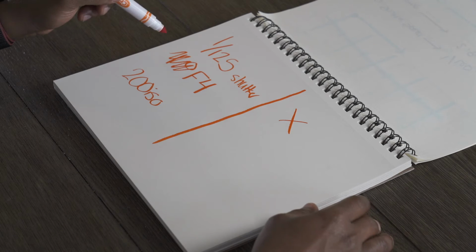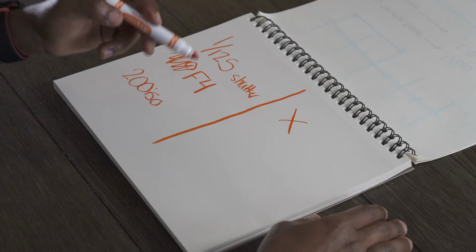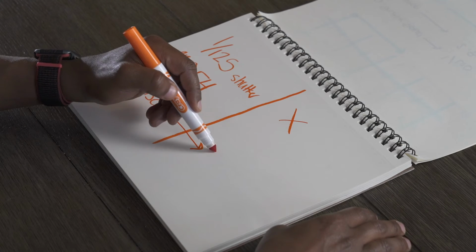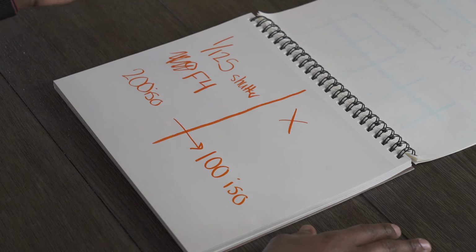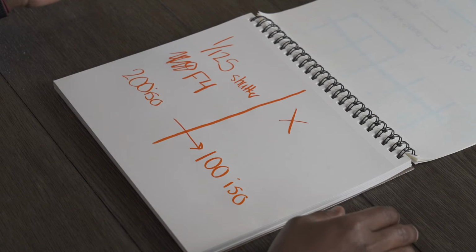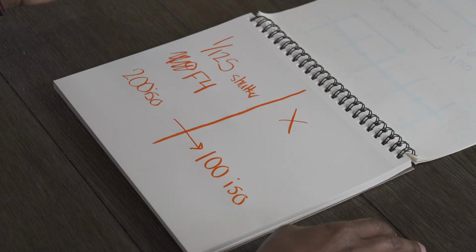Well, a couple things are happening here. We don't want to mess with our shutter. We like the shutter speed, we're capturing the right amount of motion blur, so that's got to stay the same. We have too much sunlight coming in. ISO is 200. The lowest natively we can typically go is 100 ISO. So we've already gone down to stop a light, and we're still 2 stops overexposed.